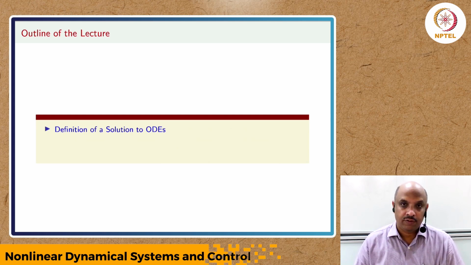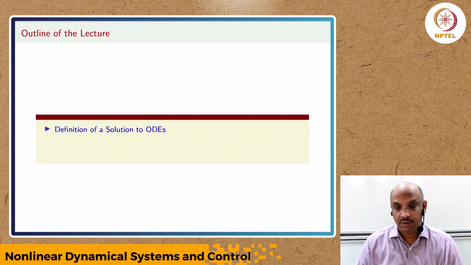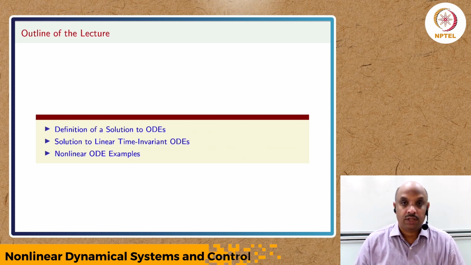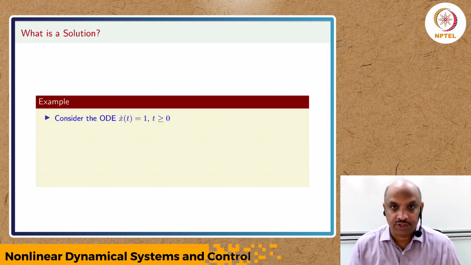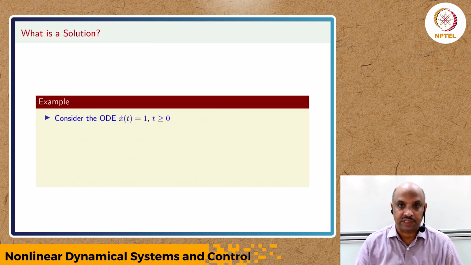So today we will go through a proper definition of a solution to ODEs. Not the only definition, but something that we can work with. Of course, we have seen this. It's just a recall of how linear systems work, and we'll look at a bunch of examples of nonlinear ODEs and how different they are compared to linear, right? How special compared to linear time invariant ODEs. So before I look at the definition of a solution, we will look at a couple of examples.